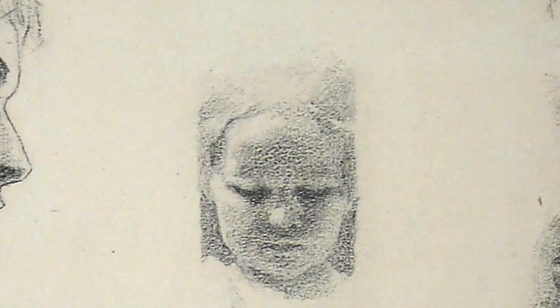These are great exercises. This is something that when I was in school, I loved to do. Get a sketchbook and just practice over and over again. I just love how simplified he did these little children's faces. How delicate he was, and how he didn't go in there and put too much detail.